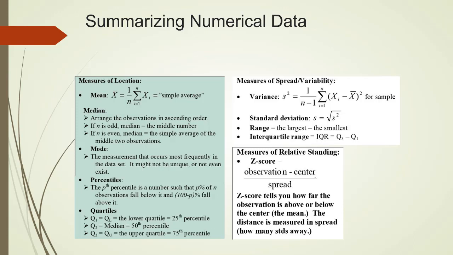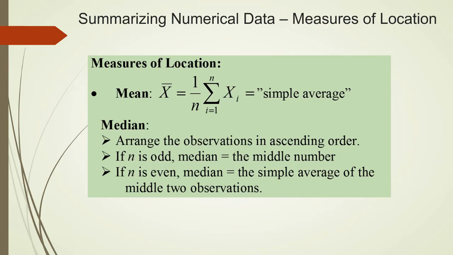For numerical data, there are much more different number of ways to summarize them. There are largely three different types of measures for numerical data: location, spread or variability, and relative standing. Let's focus on these various measures for location first. The first measure for location is mean. That's also known as the sample average. Basically summing up all the numbers in the sequence and find the average of those. Sample mean is typically denoted using x with a bar on top of it, called x-bar.